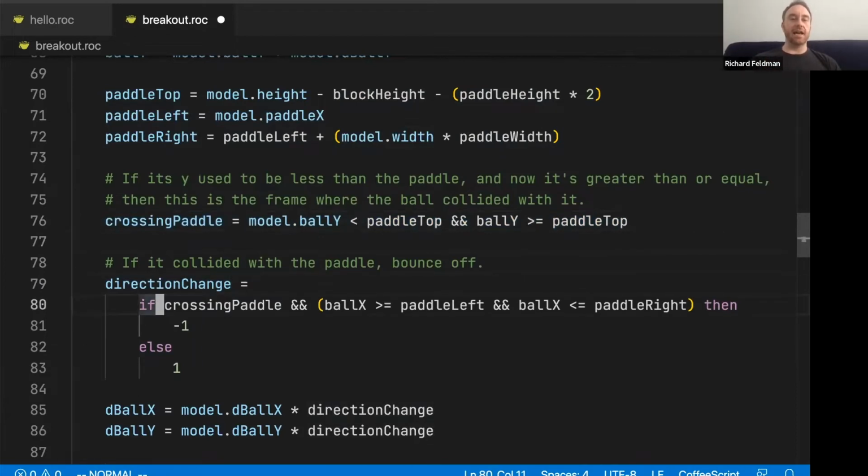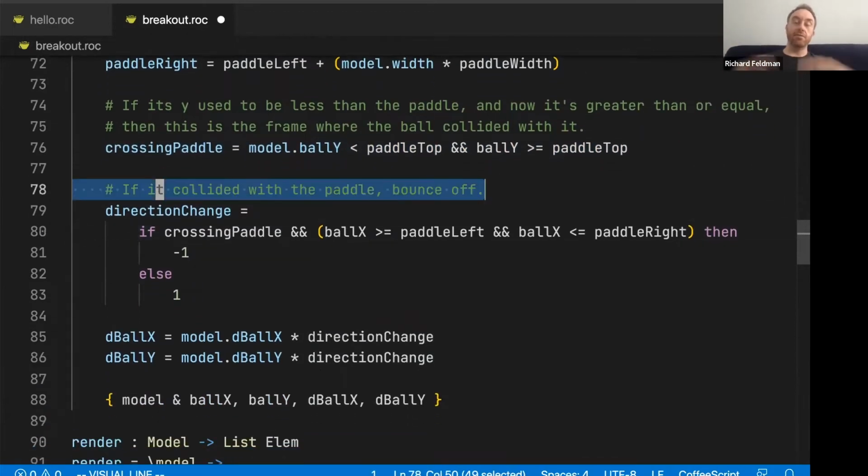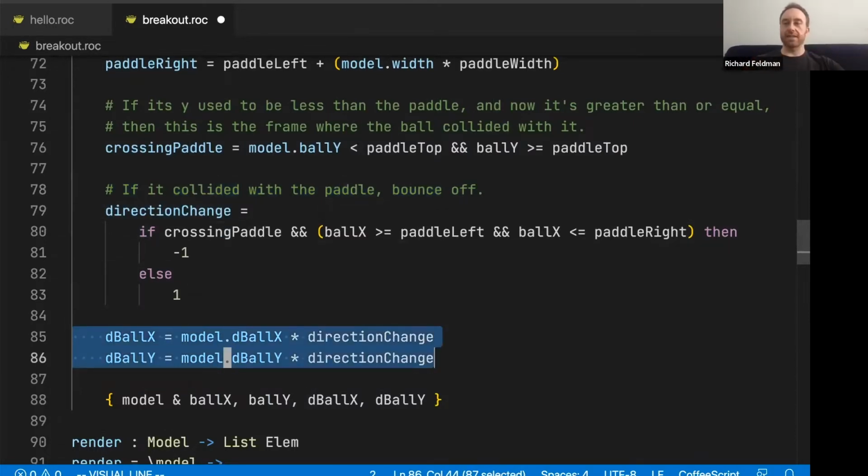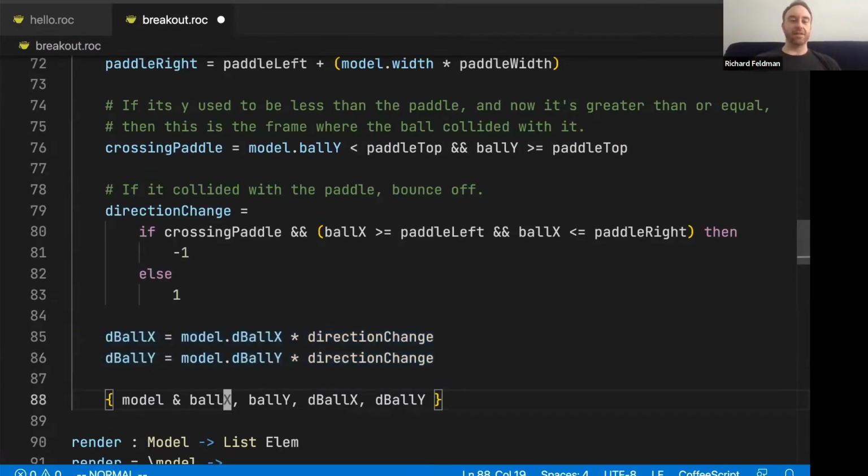And so we detect that and say okay, if it collided with the paddle, then we want to bounce off of it. So we calculate this sort of multiplier that we multiply the ball's dx and dy, the delta x, how fast it's moving. If it didn't hit the paddle, it keeps going in that same direction. If it did hit the paddle, then it reverses direction and starts going in the opposite direction. There are definitely fancier calculations you can do here to make it work differently depending on how fast the paddle's moving and stuff. But again, for this demo, I just decided to keep it really simple.